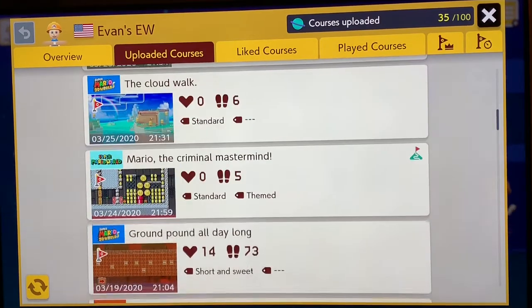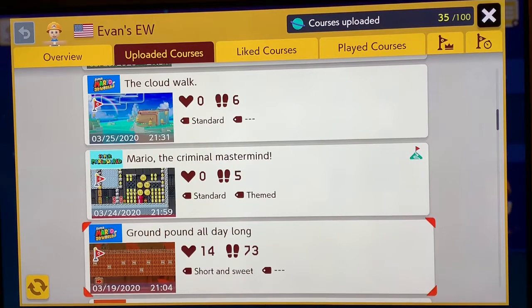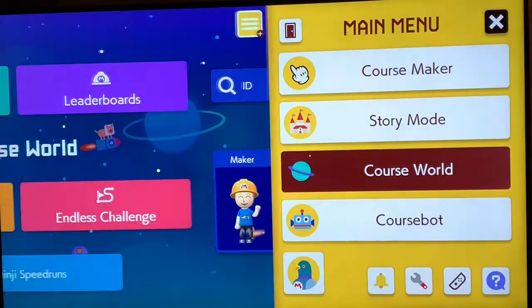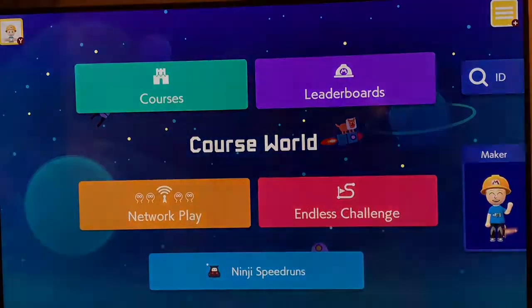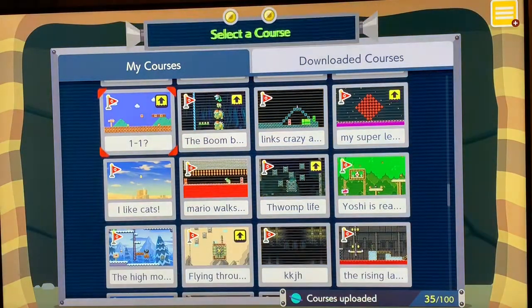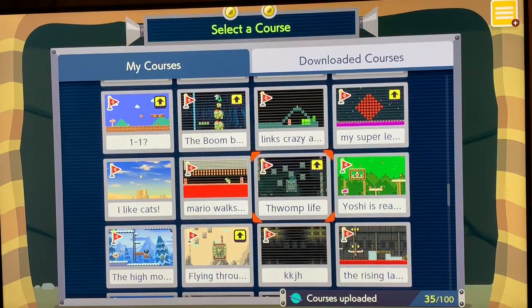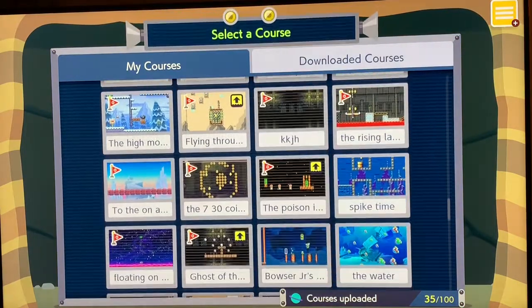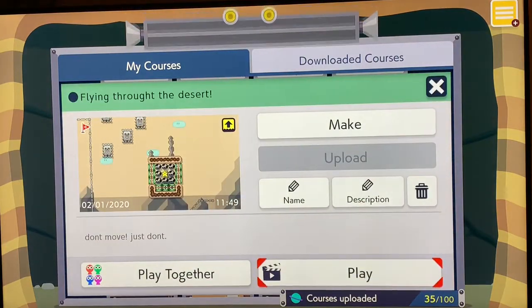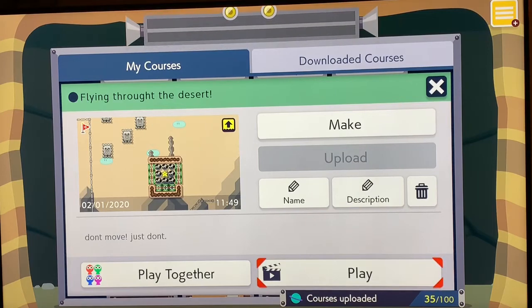Okay, so anyways, before I get to the next one, if you've ever played Super Mario Maker 2, then you know that it's all about building levels, and you can see some of my levels that I haven't uploaded here. I want to show you this flying through the desert while I talk real quick. Don't move, just don't. Yeah, it's an auto scroll.